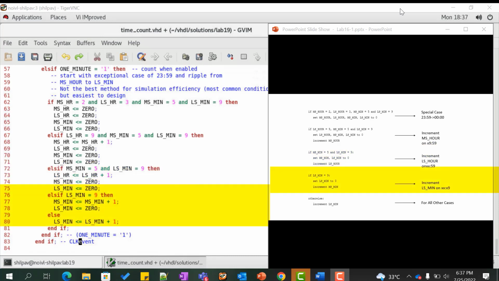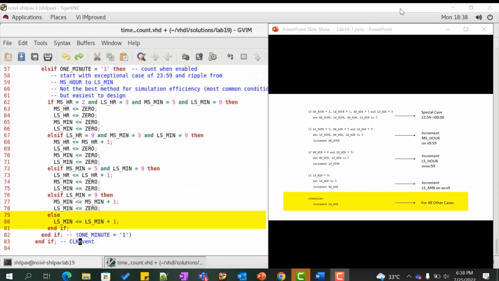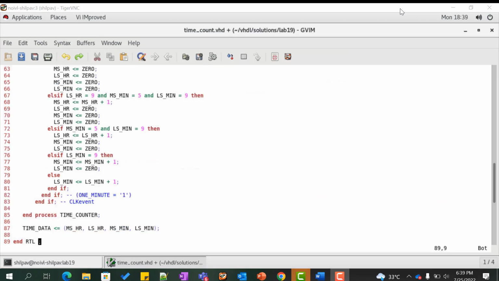Else, if the time is of the form xxx9, we increment the msmin component and set the lsmin to 0. For all other cases, we increment the lsmin component. Finally, we concatenate the ms and ls components to form time_data.